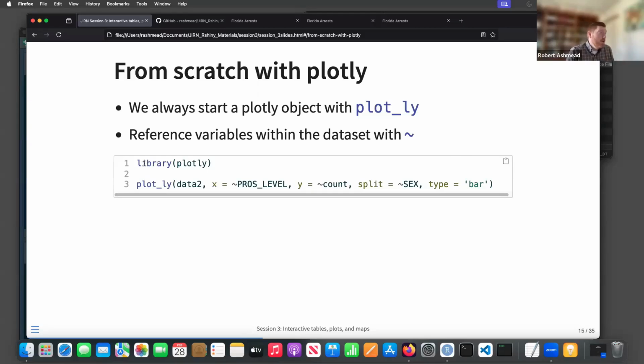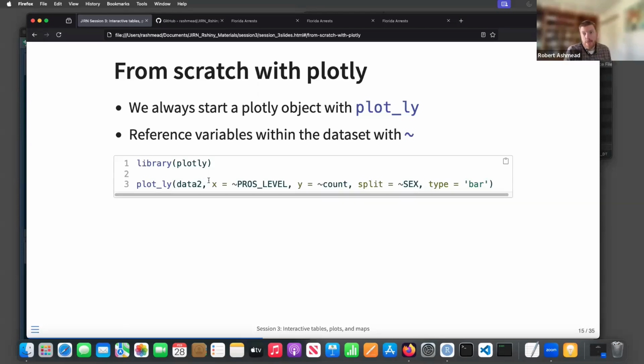So the first thing I'm going to do is call the plotly library. And then what I do is similar to ggplot, where we started out with a ggplot call no matter what kind of output we were looking at. We're going to start off with this plot underscore ly call, and then give it the data set that we want to use.